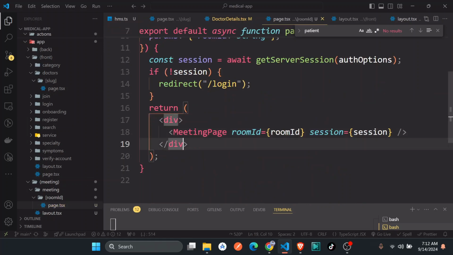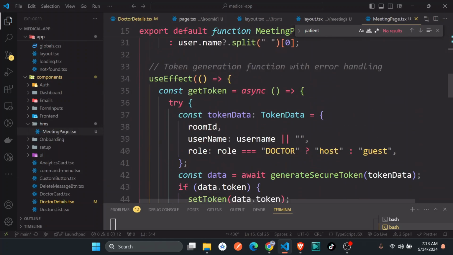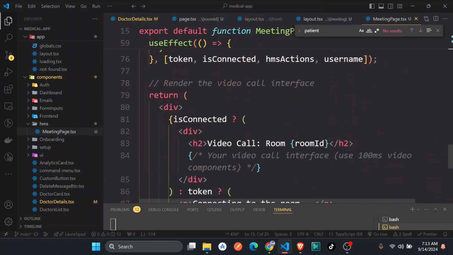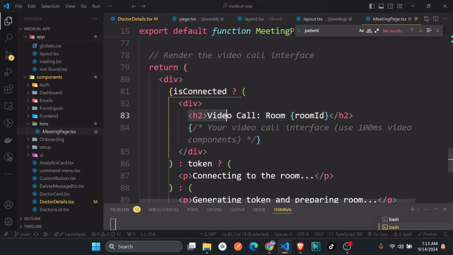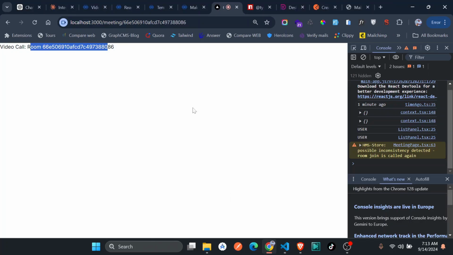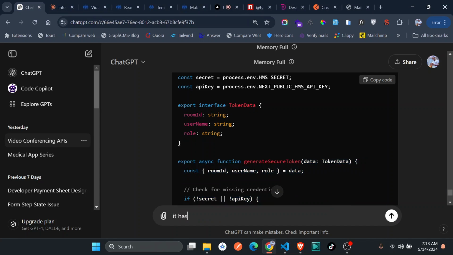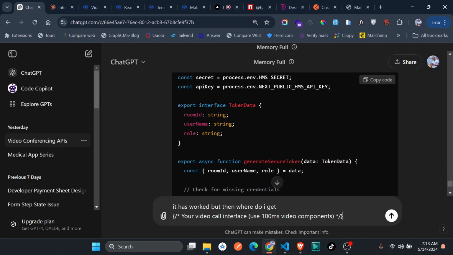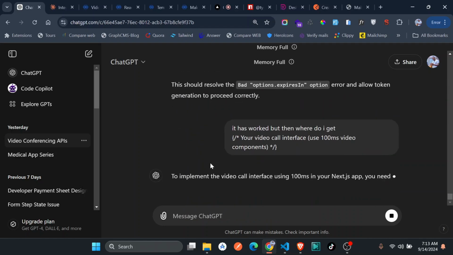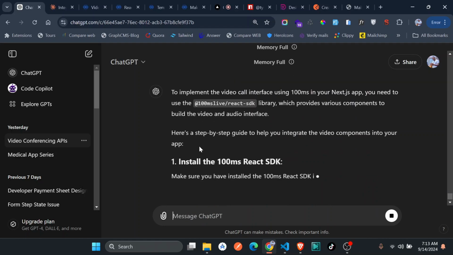I'm happy. So let's go to the meeting ID, back to this meeting page. So we have the video call interface. Where do I get this now? I'm just going to say that it has worked, but where do I get the video call interface component to implement these?